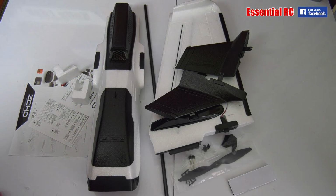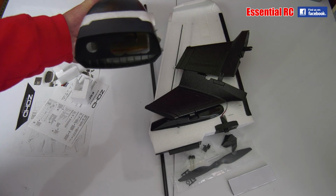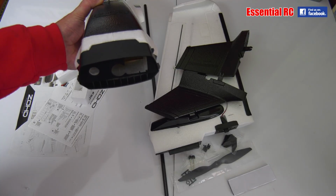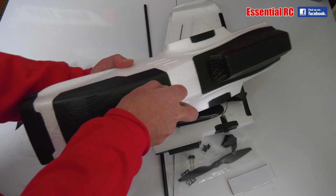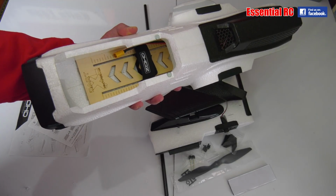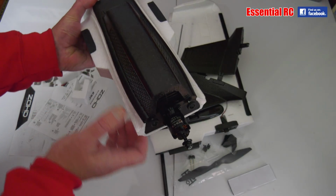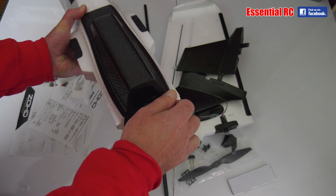So these are all the components out of the box. Looking at the fuselage first, you can see at the front it's been designed for FPV, so your camera, whether it be an FPV camera or a small run cam or even a GoPro session, could fit in there. The hatch comes off, so you can see you've got masses of space on that ply tray with the Velcro strap to put in your 4S battery. And then the rear hatch is where your receiver will go, so you've got these two that screw out.